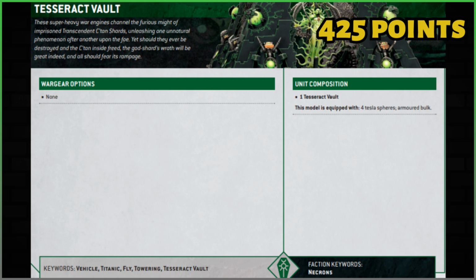So let's kick into this and look at the reverse side of the data card. And well, this is 425 points, so quite an expensive thing, and a bit of an investment for your army list. So one Tesseract Vault is equipped with 4 Tesla spheres and the armoured bulk. In fact, going back to that points cost, 425 points, it used to only be 360 at the end of 9th edition, so that is a whopping 65 points of an increase from edition to edition there. But yeah, 4 Tesla spheres and the armoured bulk.